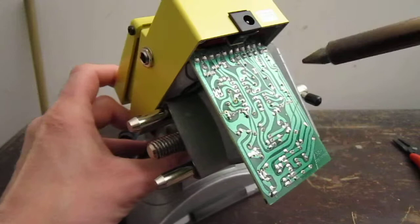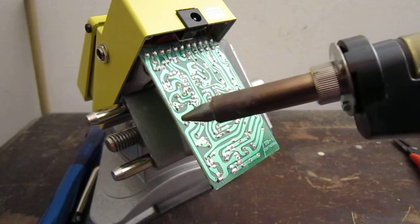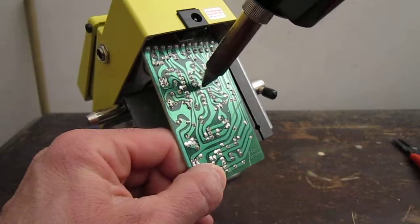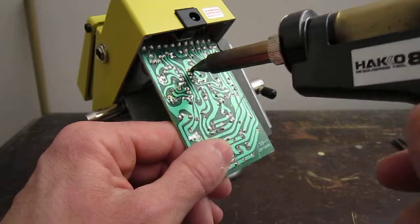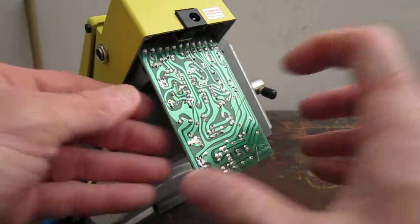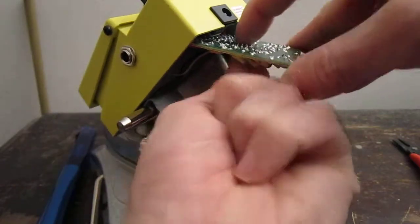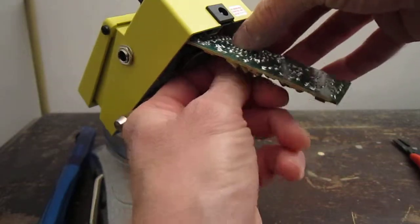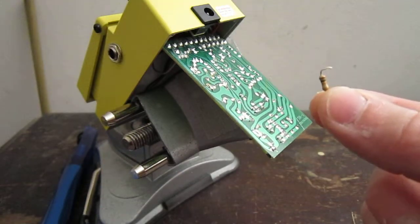And what you do is you just touch the tip. Now you want to let this heat up for 5 minutes, otherwise you can clog up the tip. And what you do is you touch the tip, let it heat up, and you press the trigger. It operates the pump, in the part, which in this case is another resistor. Basically it just falls right through the board.